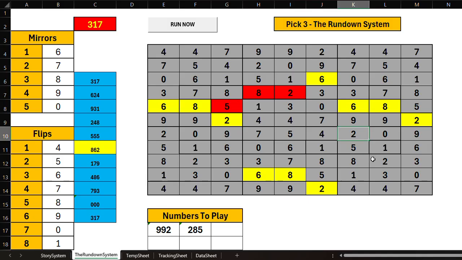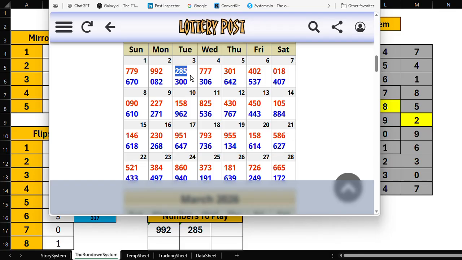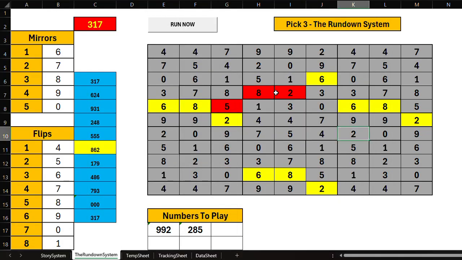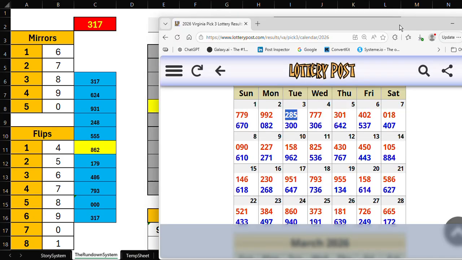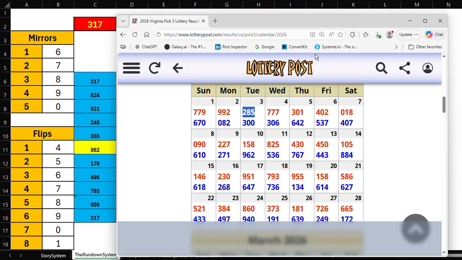Okay, so that's the day, right? So that's the day that we're playing. The day of the, what did I say? February 992 to 285. Does this 992 also attach to 082? Yeah, right here. Okay, so it did play for the day to the night, right? So if I were to play the 8, the date of that same day also came up with 082, which went to 300.